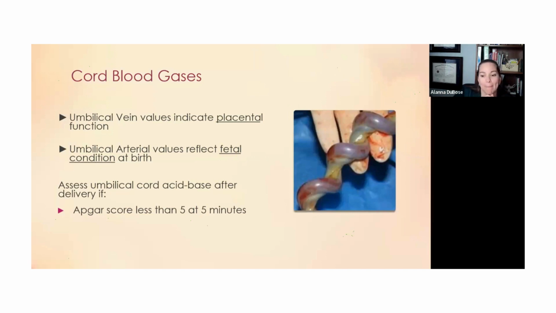We won't have to go into that, but the OB providers can. Yes, go ahead. Just to clarify, the umbilical cord contains 2 arteries and 1 vein, right? Yes, that's right. Okay, I just wanted to make sure. We're gonna name it Ava. Remember, there's the 1 big fat vein and 2 little arteries. And it looks like a little face if you cut a cross section. 2 little eyes and a mouth.